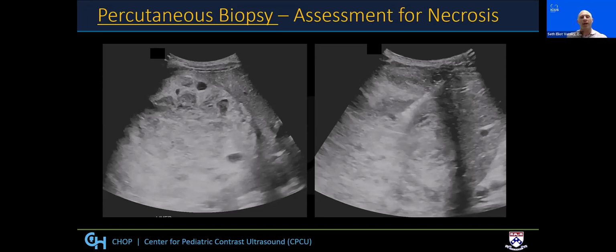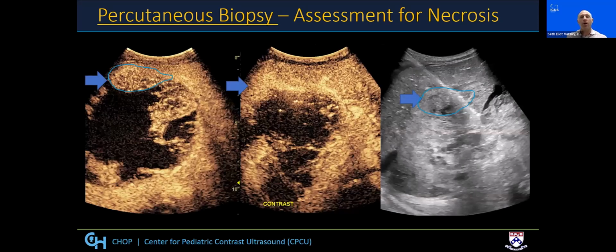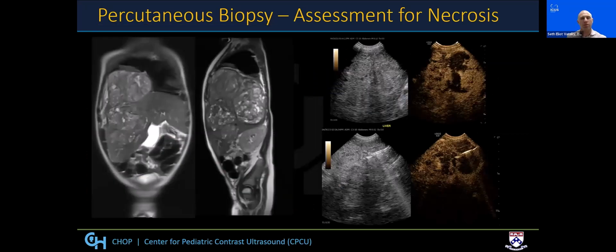Unfortunately, though, all 9 cores came back as significantly necrotic, and they couldn't make a diagnosis based on this percutaneous biopsy. So therefore, we ended up having the patient return to interventional radiology and utilize contrast-enhanced ultrasound. At biopsy, we were able to target the peripheral contrast-enhanced lesion and confirm the diagnosis of undifferentiated embryonal sarcoma. So this patient was staged at PRETEXT 2, and a right hepatectomy was performed. The patient is now 3 years out from resection and doing quite well without evidence of disease recurrence.